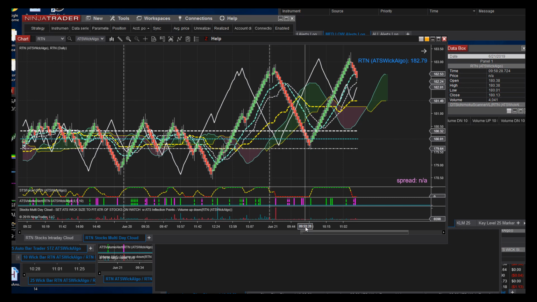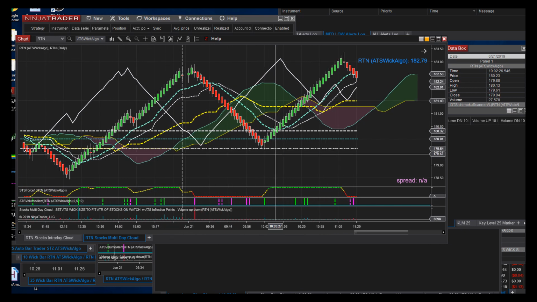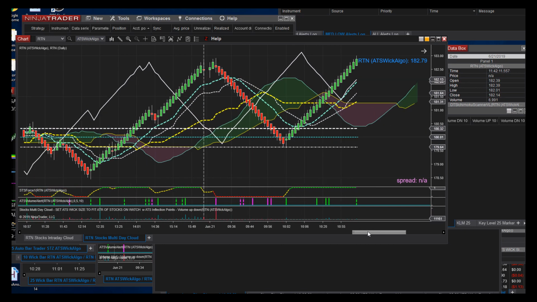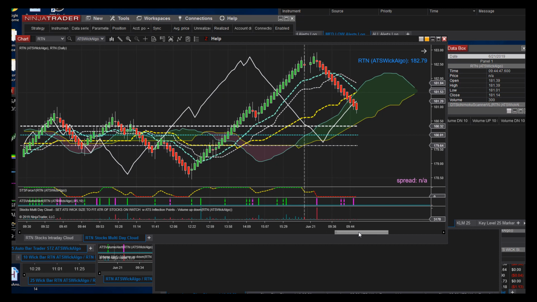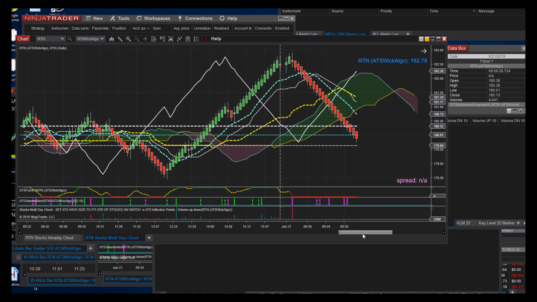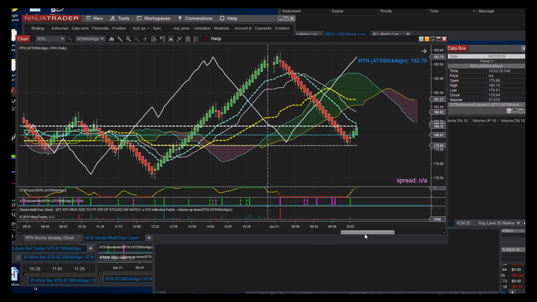Right off the daily. This was on the chart beginning of the day. Right there. This was previous day's inflection point, 2 days ago inflection point. And it stayed there all day long. And when it got here, came right off of that level. 179.64. The low was 179.61. So the ATS inflection point, 3 cents off the low.